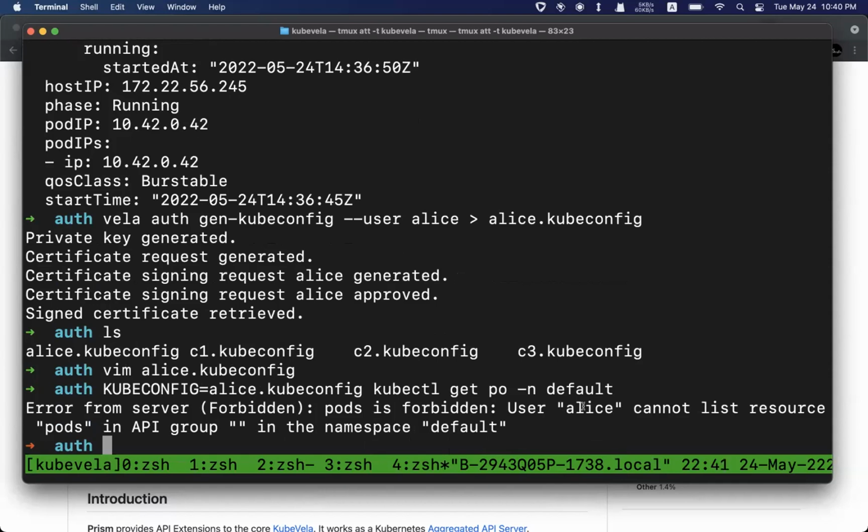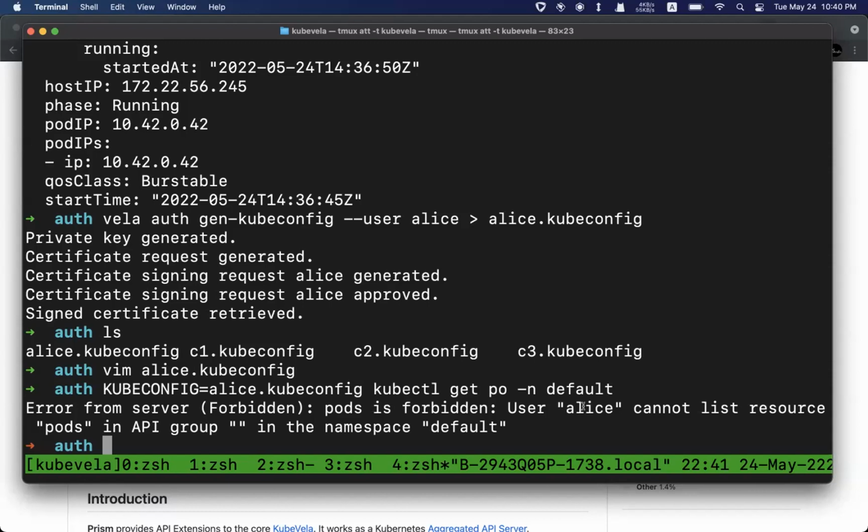So you, as the admin, need to grant some privilege to her so that she can have some rights to create applications or other resources, no matter in the hub control plane or the managed clusters.